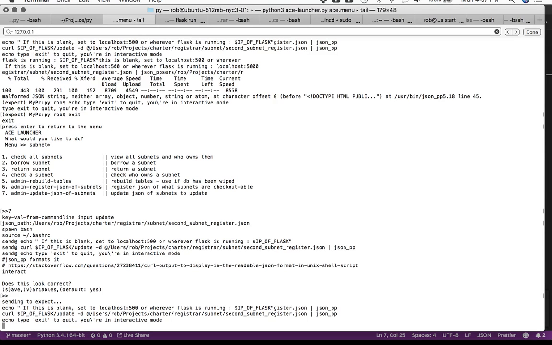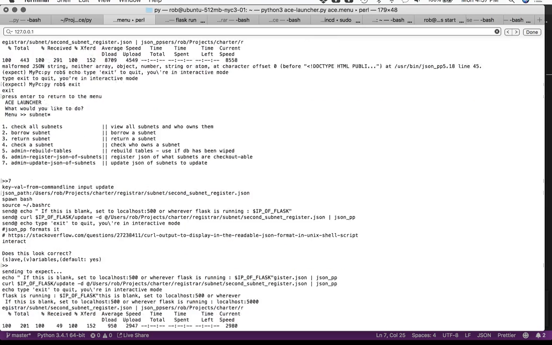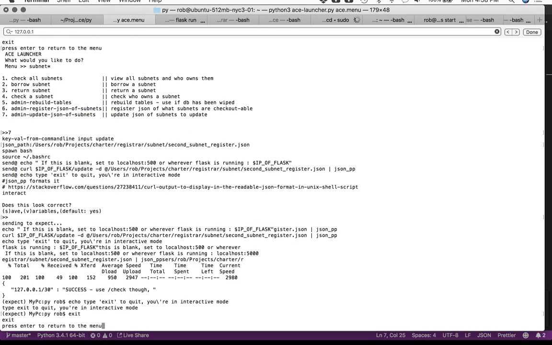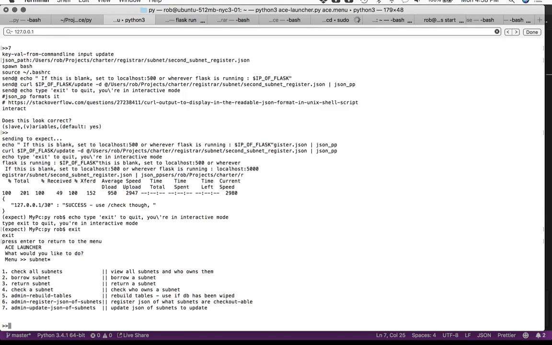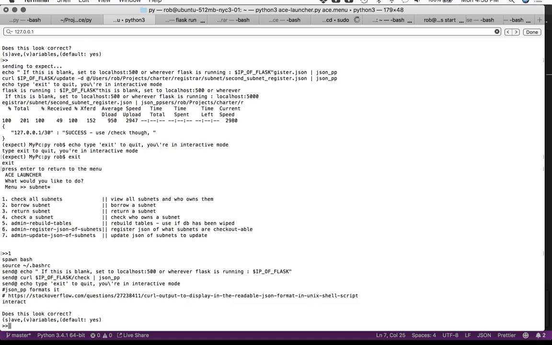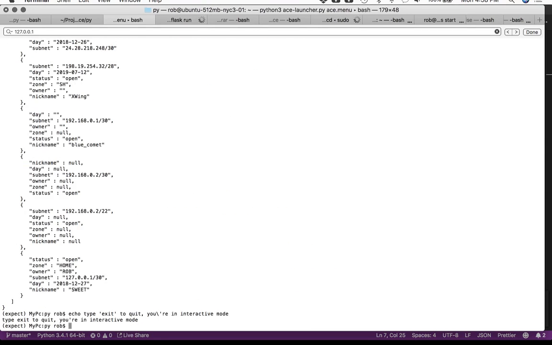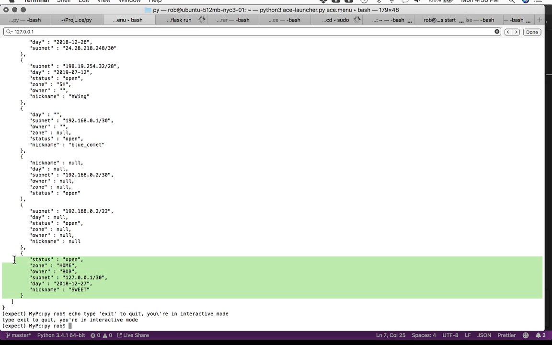And then hey, success. Use check though. I couldn't quite get an absolute check to verify that the update worked, so we're just going to do a check to make sure that it worked. And check all subnets. So that's going to check and see if we have home. It's Rob, all caps. And it's good like that.